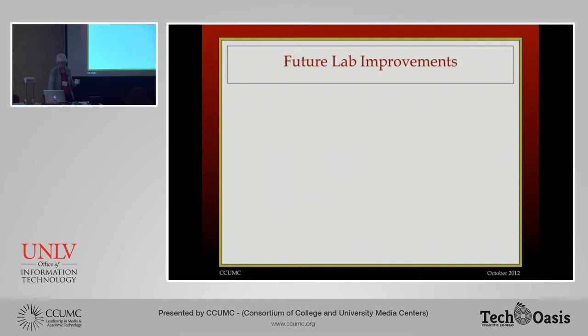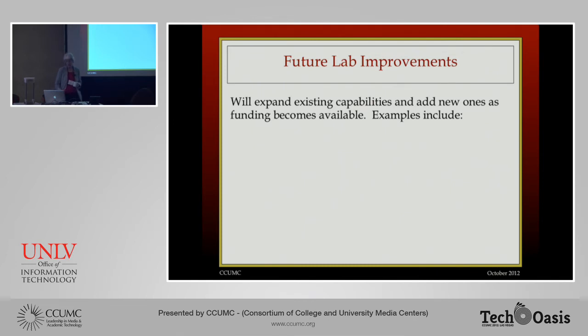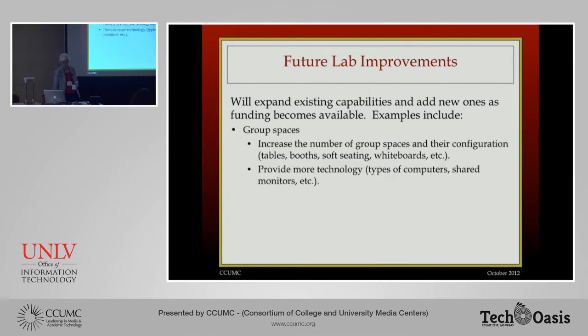Now, based on the survey and the responses, we will keep expanding some of the existing capabilities and add new ones as we get funding. Obviously, funding is always an issue for us. But here are some that we identified with survey information and in talking to the students in the focus groups.